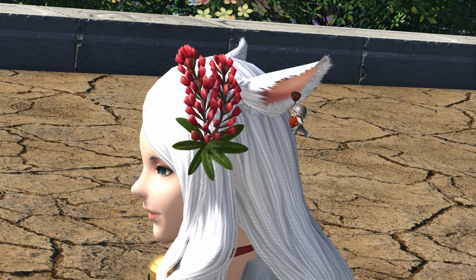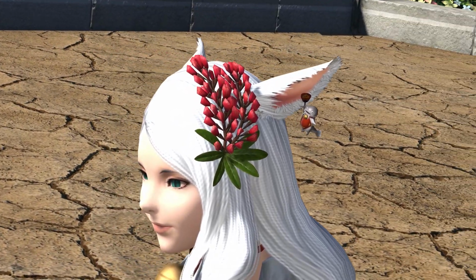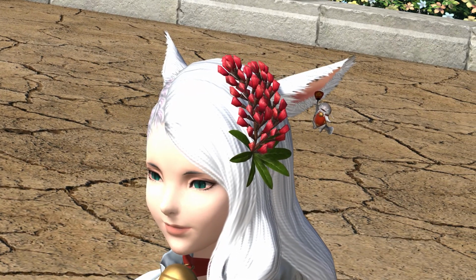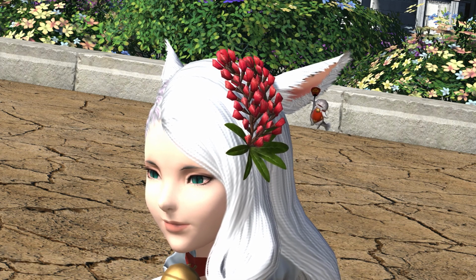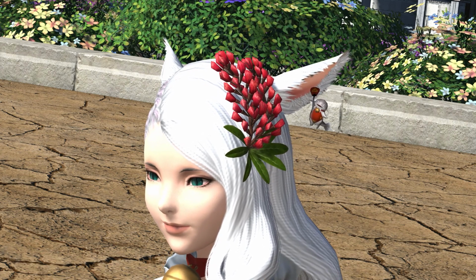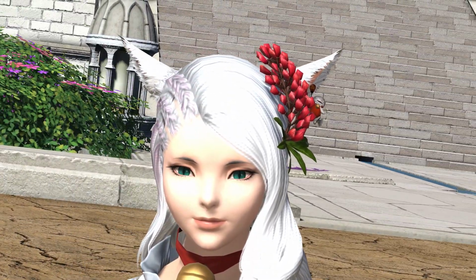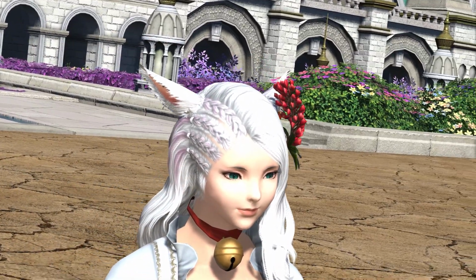Alright then, first of all, we have the red lupins. As you can see, they sit on the side of your head, much like many other Corsage headdresses in the game. This time coming with the lupin's flower themselves, the actual stem made of this kind of wood texture. And then we have those leaves coming out as well. That's what it would look like. It slightly hovers to the side of your head.